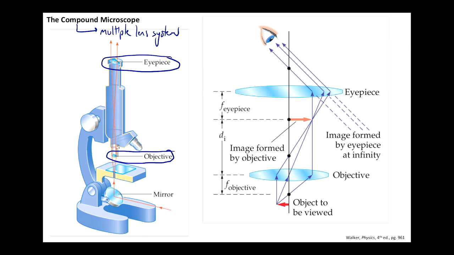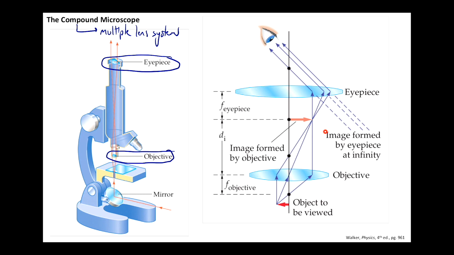And I don't think I'm going to write anything here. Just get the concept of what's happening. So the object to be viewed is going to be sitting relatively close to the objective. That means it's going to be relatively close to the focal point of the objective. Okay? And now look at the 3 rays if you trace them through. The P ray, the M ray, and the F ray. They're going to go through and focus at some point on the other side. This is a converging lens, and it's going to create a real image at that point.